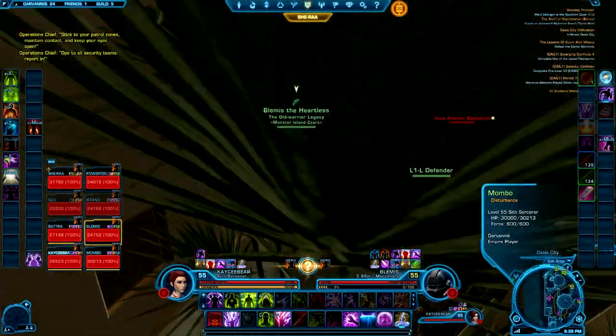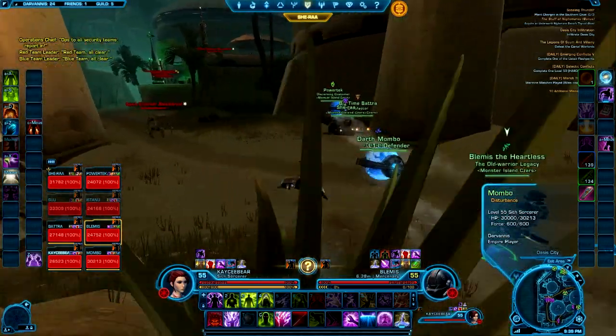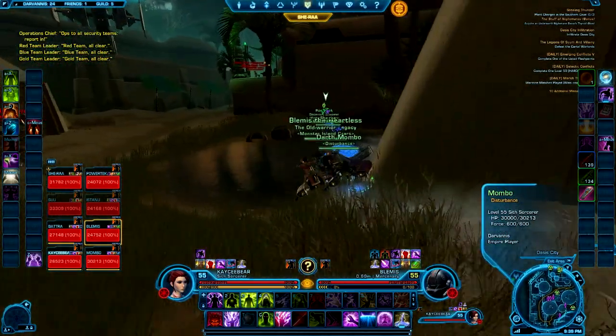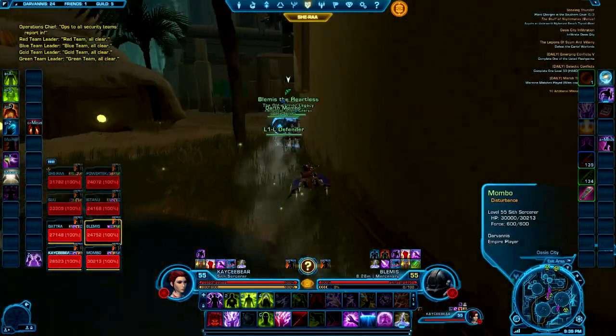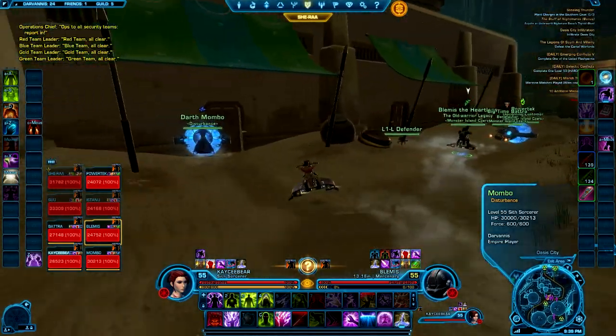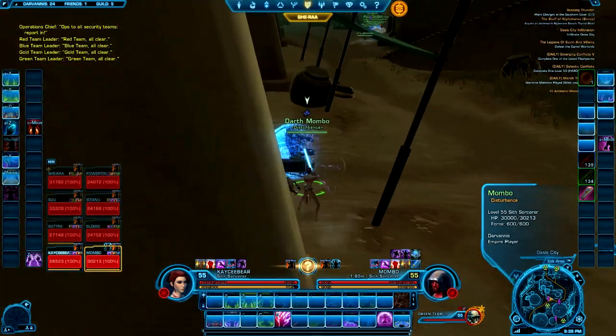So without further ado, basically you are going to break up your group into 4 groups of 2 if you're doing 8-man, and 16-man I believe it's groups of 4. You're going to be taking on a group of 2 mobs with each group of 2, so you're going to want to break it up into either a tank and a healer, or rather a tank and a DPS, or a healer and a DPS.